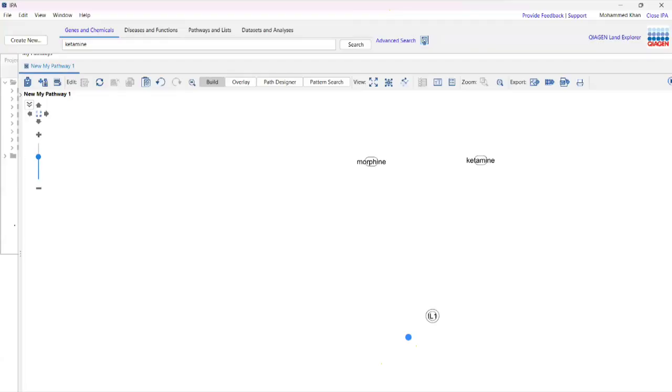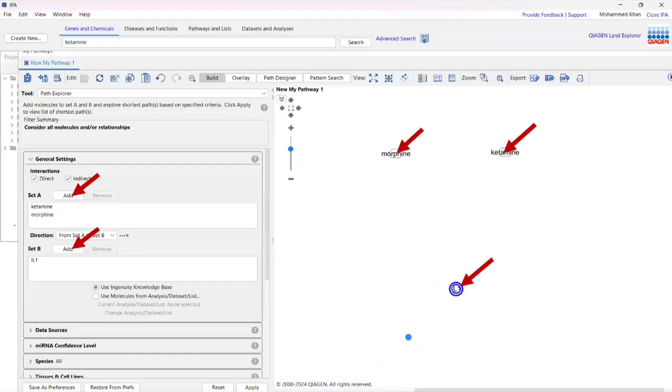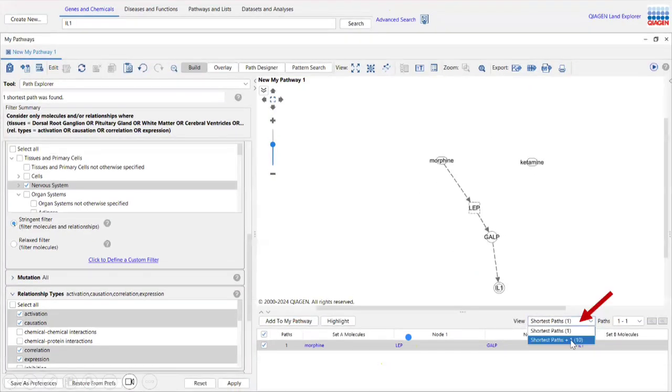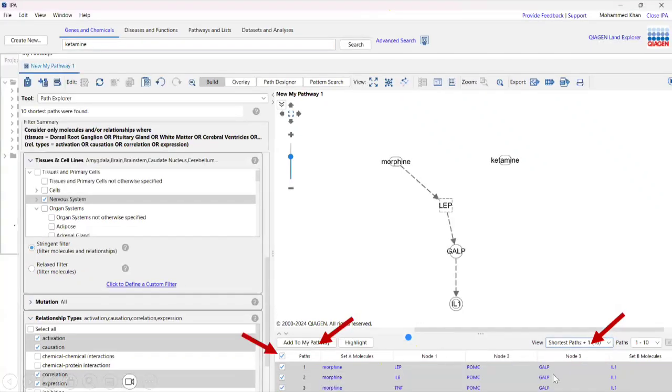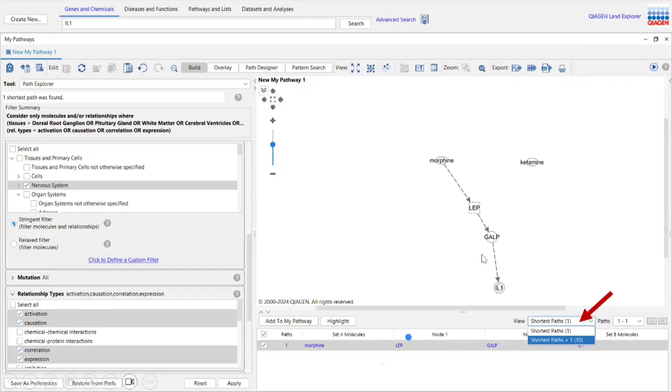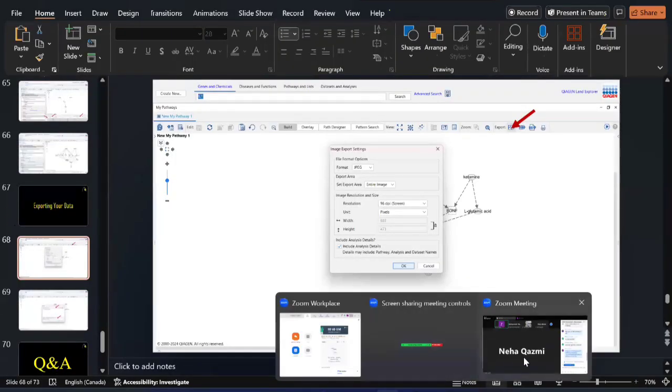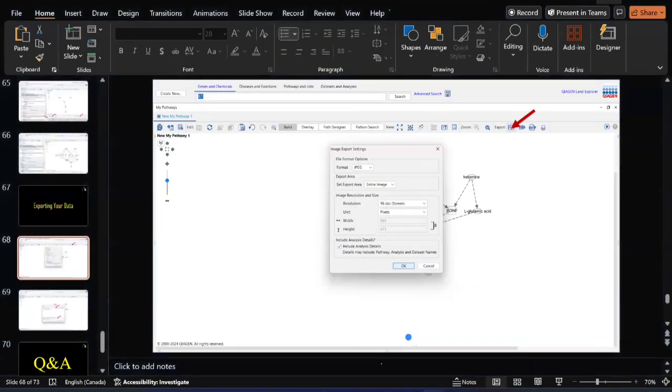And then like we went ahead and connected this using Path Explorer, we got just one over here. So we have two nodes, if you're connecting morphine and ketamine to IL-1. But if you check for shortest path plus one, we get 10. Shortest path plus one shows us three nodes right here, whereas shortest paths was just two nodes in between. That's the basic difference. I hope that improved your understanding of it. Yeah, it did. Thanks. Okay, no problem.